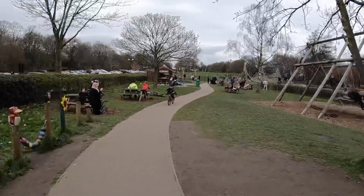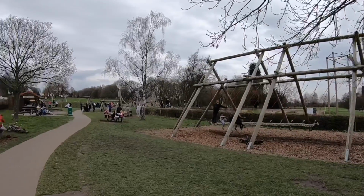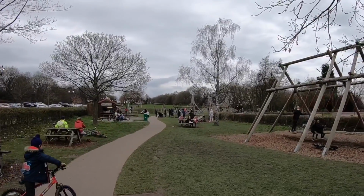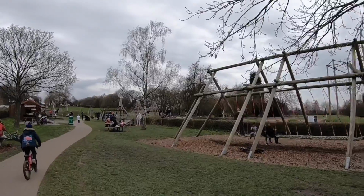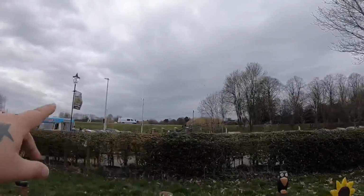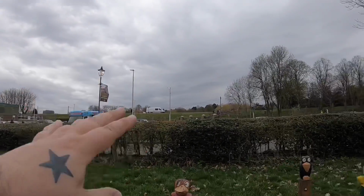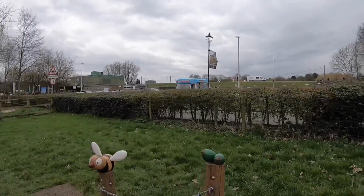Yeah, there's not really much else to show you around here. Just a very short video, to be honest. It's just a play park for the kids, really. Obviously, I can't really go in there and start filming stuff. He's waving. And then over at the top there, you've got the swans and the bike ride stuff as well. There's also an ice cream van. But yeah, not too bad. Something to do for an hour or so, isn't it? The park's not too bad. Get yourself down here, get on the coaster. That's it, really. Just a very short random vlog.